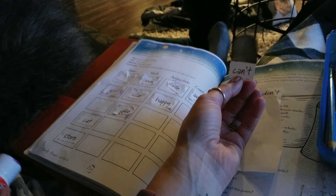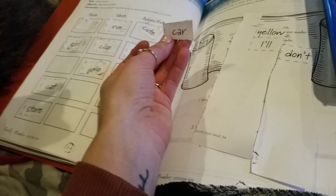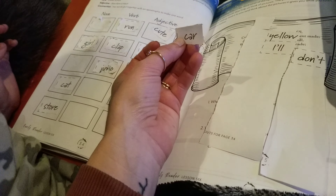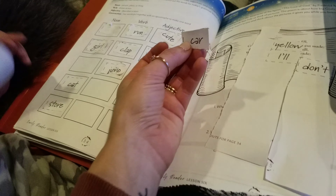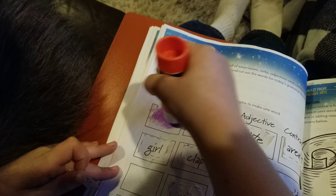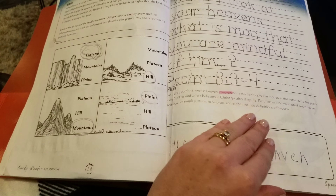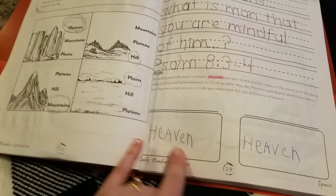Let's look at all of our options. Is this two words squished together? That's a contraction — yes, it's a contraction. Okay Brantley, we have 'car.' Is the car a noun — a person, place, or thing? Yeah, a car is a thing, right? A car is a noun, so put it right there where your noun is. Good job. Your word is 'heaven.' Do you need to look at it one more time? Here's your word: H-E-A-V-E-N.